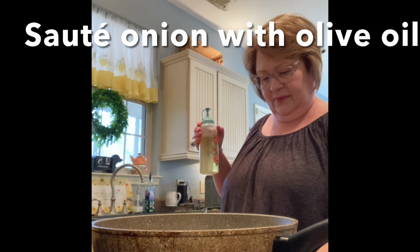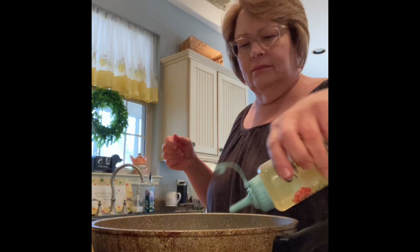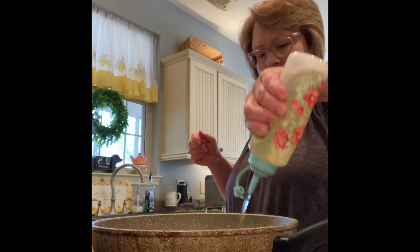The next thing I'm gonna do is saute the onion. I like to cook it before I add it into my other ingredients to mix it up a bit before I bake the quiche.